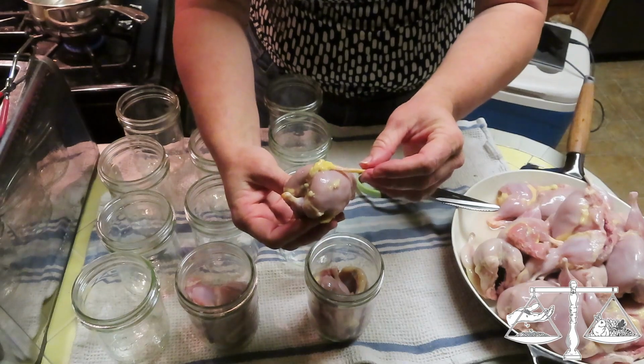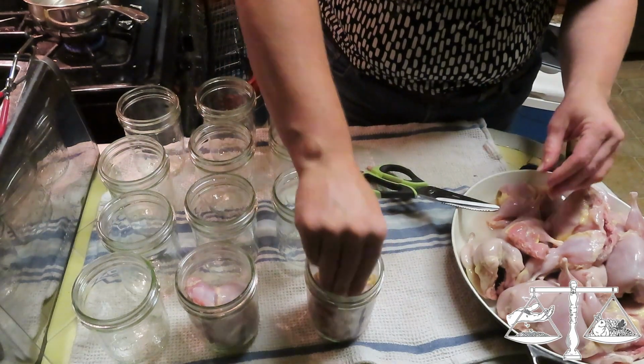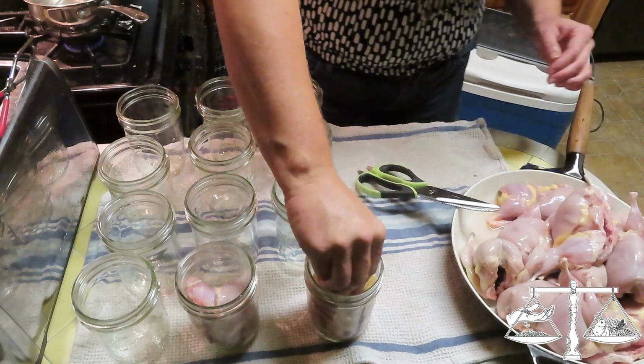I think I'm just gonna put one leg in that. The other one on top, and I think that gets us to our 1/4 inch.